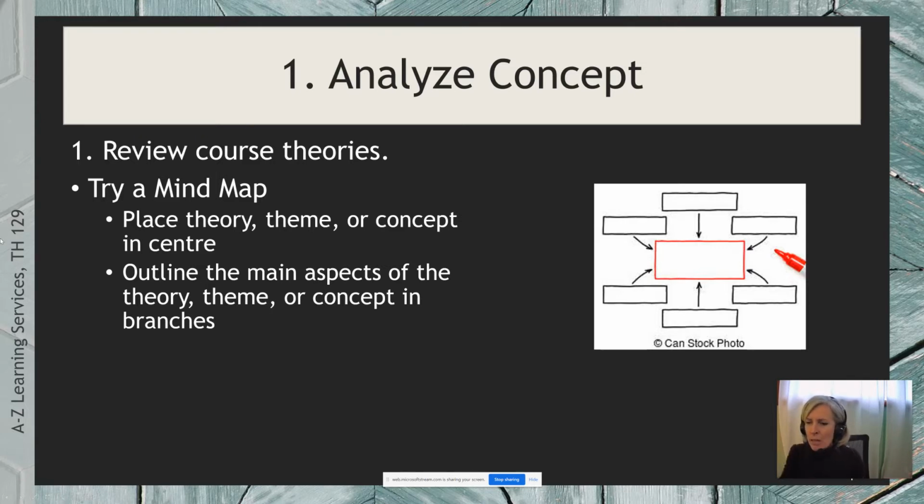And then all the squares around it are just the main ideas. So when I think about feminism, what are some of the main aspects of feminism? What are some of the aspects of that theory, the main ideas of that theory? Now, this is where you have to go to your course readings because there's different ways of understanding feminism, maybe different theories. So what theorist are you using, and how is feminism represented? So you're going to use that to help to really explore the concept. Because I really need to understand feminism before I apply it. So applying it to that film, to that text, or the experience.